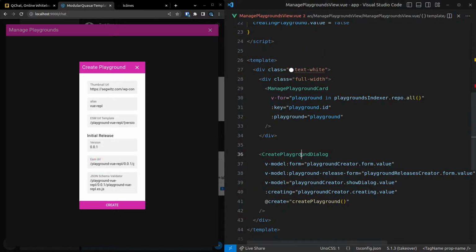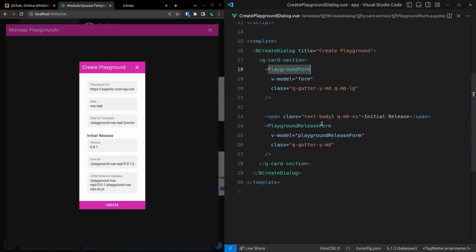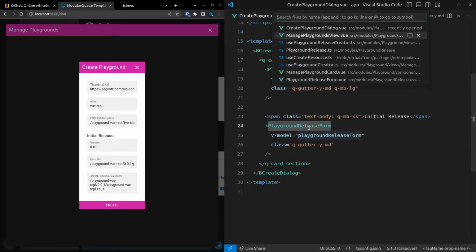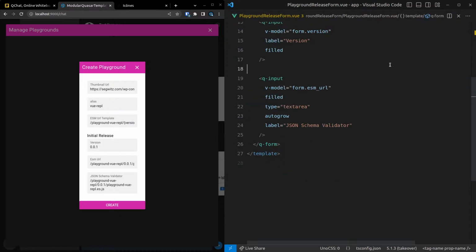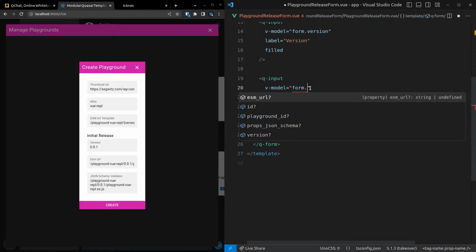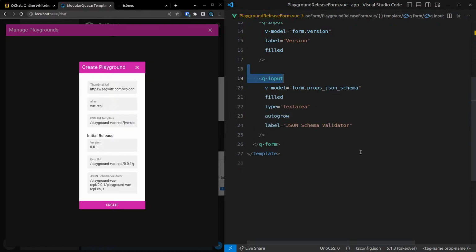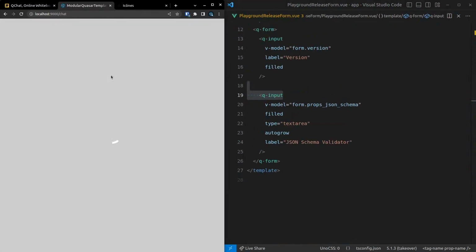We'll automatically create that. So let's come into here and we'll say playground release form, and the ESM URL automatically gets created based on the playground. And then for the JSON schema, I've accidentally just haven't put in the right prop there. Okay.